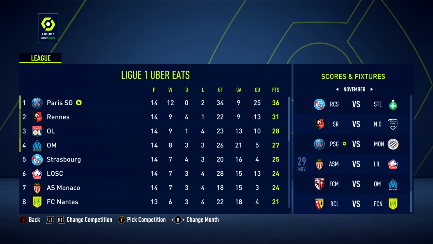So here is how the league table is going to look at the end of today's episode. We are still top of the table on 36 points, 5 points ahead of Rennes still. And Lyon now, we're 8 points ahead of them, and we're 9 points ahead of 4th place, Marseille.